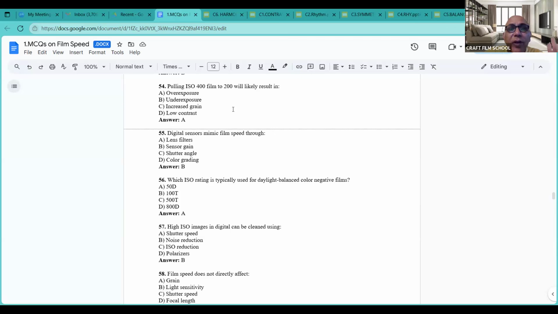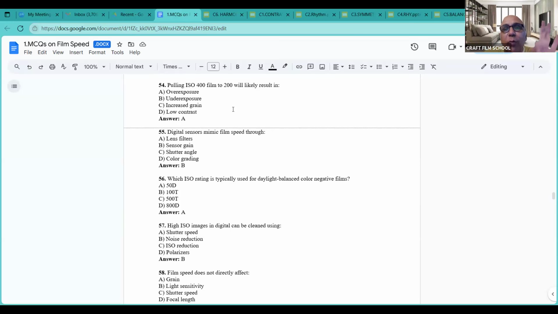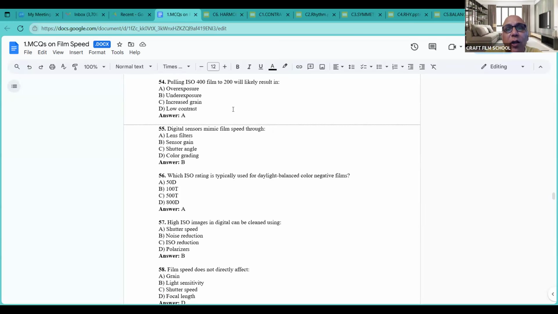So same thing, overexposure, you are doing it. Instead of using a 100 ASA film, you are using it as a 200 ASA. You are overexposing. Earlier I said lower ASA rated at higher was used for low light conditions like stage photography, when the dancer is there or some musician is there. Here it is the other way around. Normally we don't do that, but if you are left with no stock and you have no choice, you do it like that.